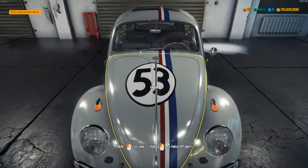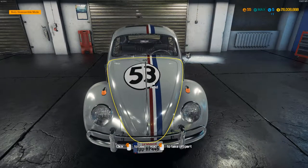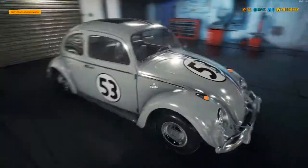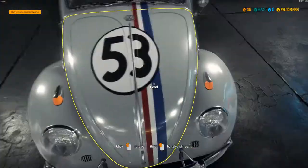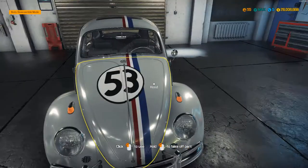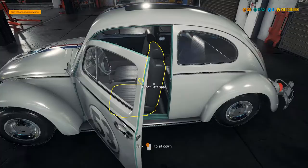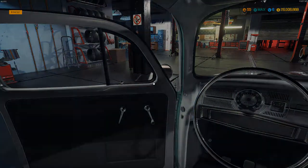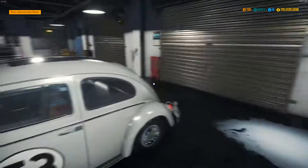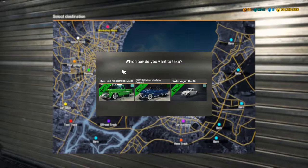Well, somebody did make a mistake here. That's not right. That's okay. I don't believe this is right. Shouldn't it be in the middle? Okay. Let's take a look inside. Nice. Well, we have to take this for a ride. So where do we go? I don't believe it can go that fast, so the speed track is not. So let's go to the abandoned airport.